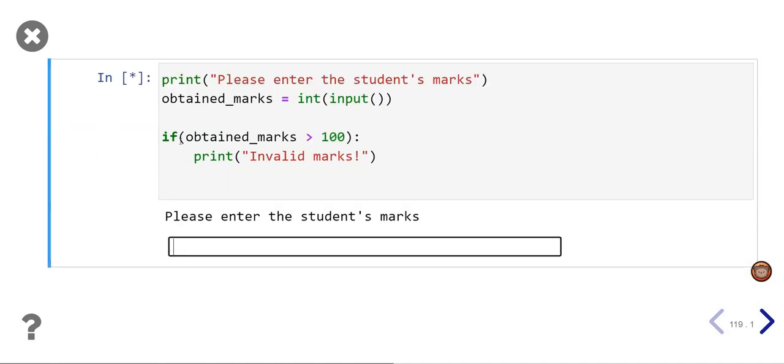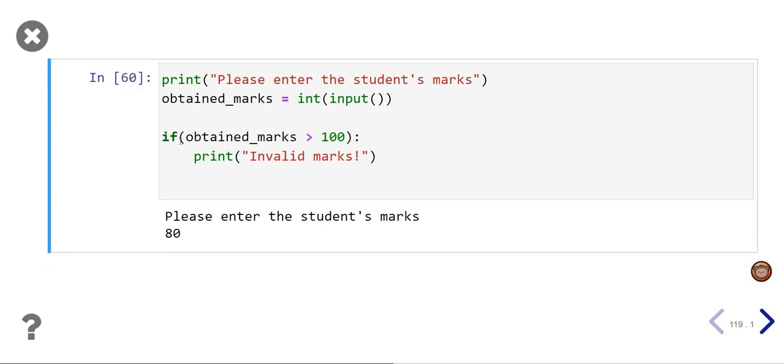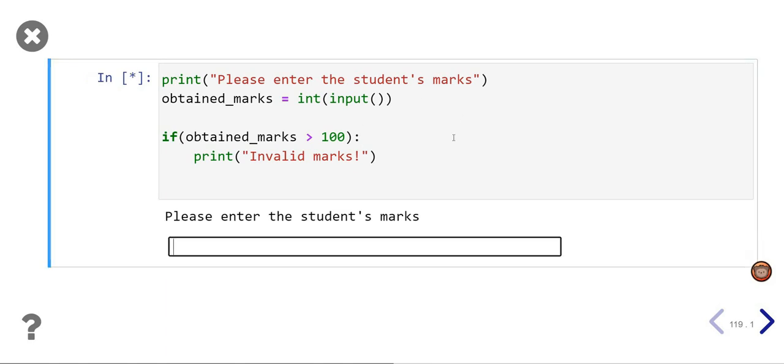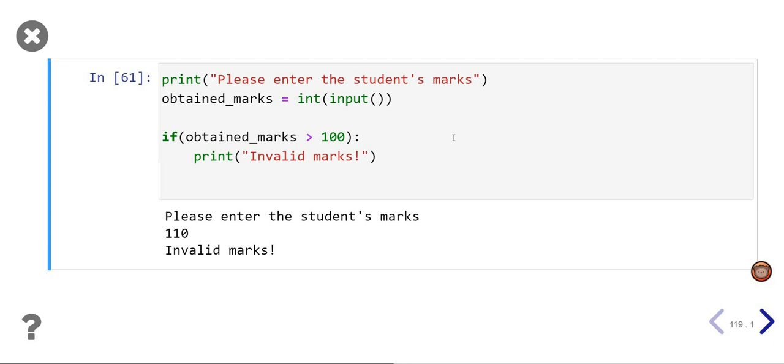So try to run this, you see it asks you to enter, please enter the student's mark. If I put 80, there is no output because we did not define anything, right. But if you run this and put in 110, it gives an output, invalid marks.